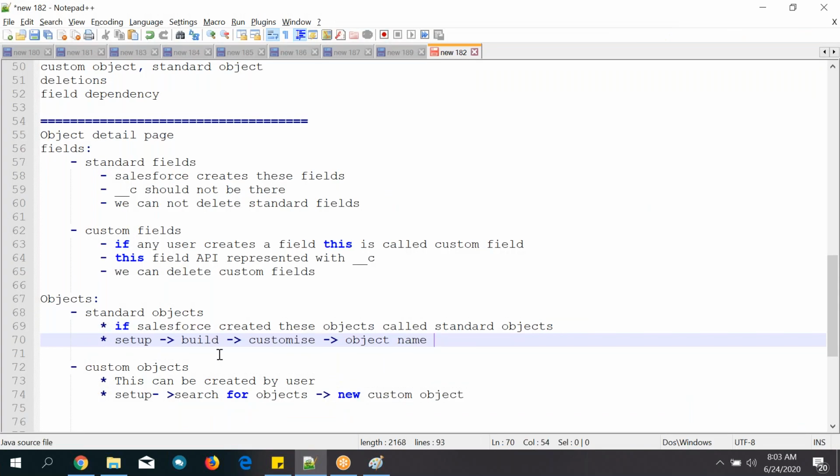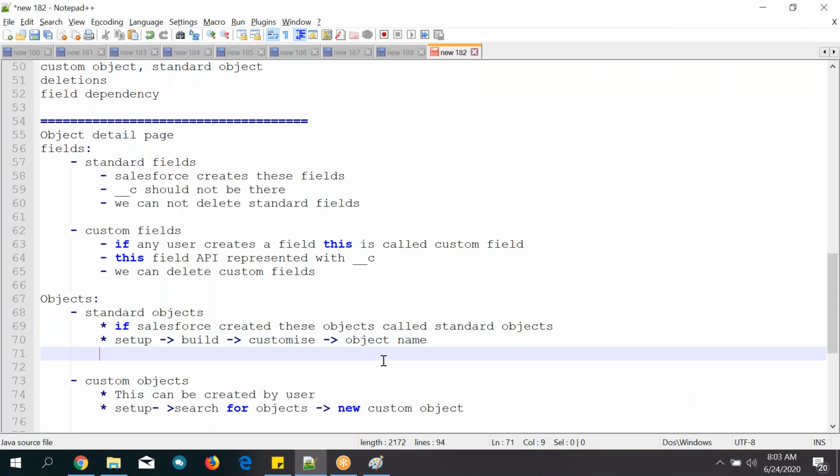You don't need to mug this up, just remember it. If it is a standard object, all sections in that object are displayed in different pages.